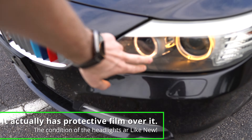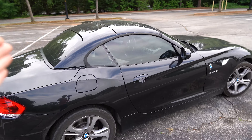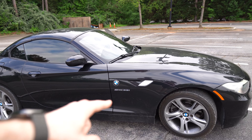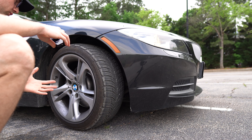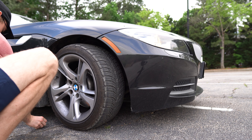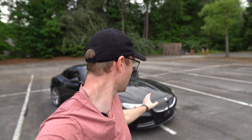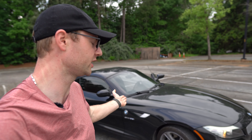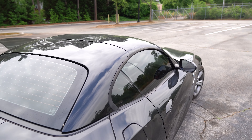The front headlight needs to be polished — there's a certain spot that needs to be addressed. Compared to the passenger side, it looks brand new. There are also whole bunch of vibrations, some kind of dribbling inside the interior, and a type of clicking or rattling. The biggest concern is coming from the turbochargers — I'd say the wastegates, but a wastegate doesn't rattle like that. It's metal-to-metal contact, which sounds more like some protective shielding or heat shielding.